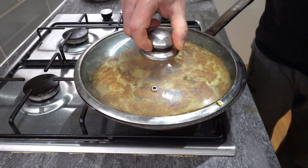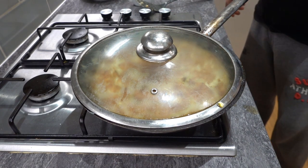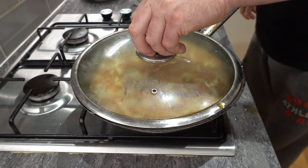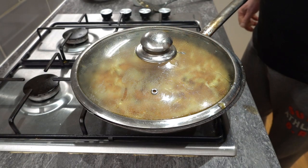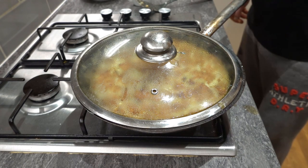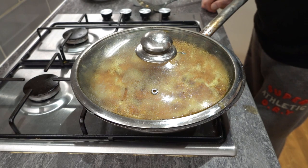I'm actually going to put a lid on top of it because I want it to cook inside a little bit more. I want the steam effect so it stays nice and moist. I also want to build up the heat inside without burning it from underneath, just to help it cook in the middle. So there you have it, ladies and gentlemen, the fantastic Spanish tortilla.